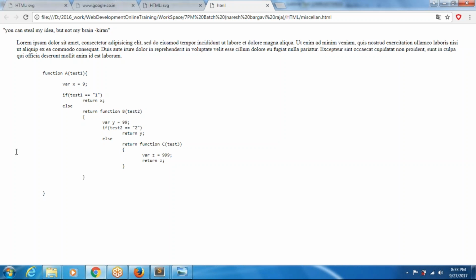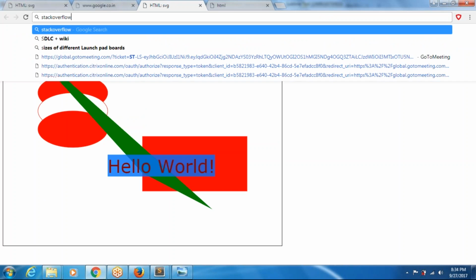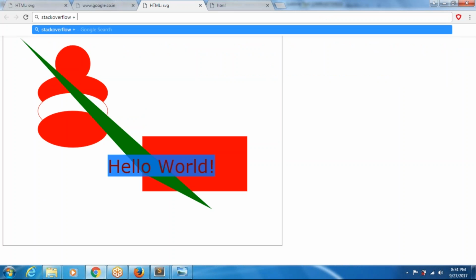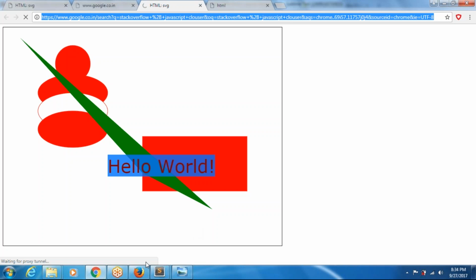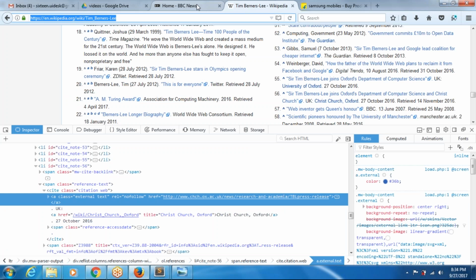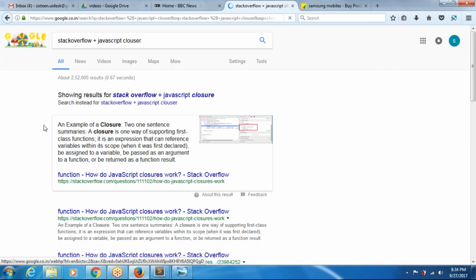So what is the use of knowing all this? You have heard about Quora and Stack Overflow, some kind of web pages, right? There you'll find a lot of code from different authors.